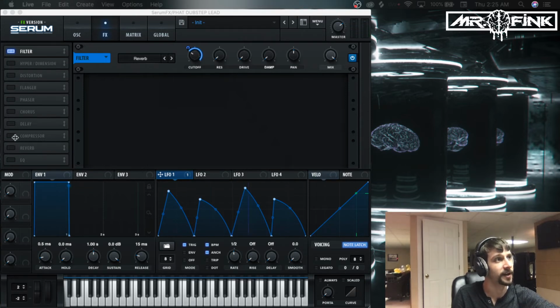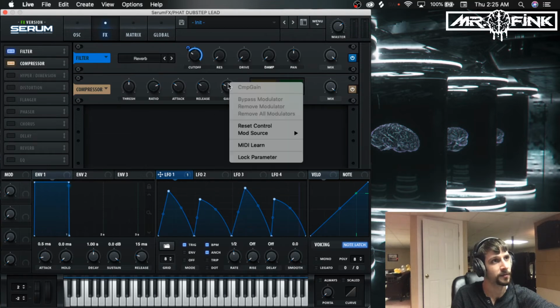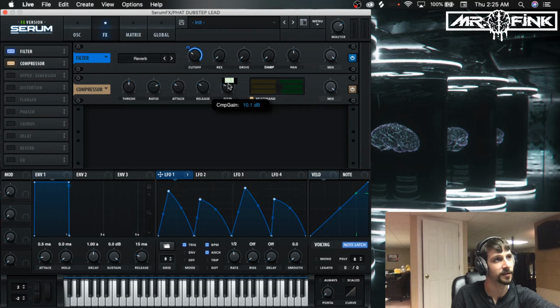The next effect we want to add is this compressor. I'm going to select multiband and go to about 9.8. Something around there. You can also double click to punch in values.